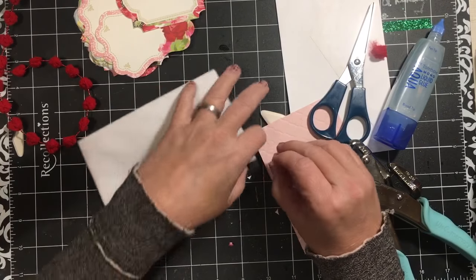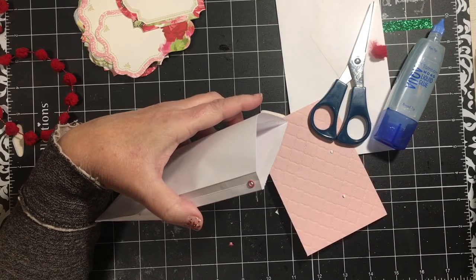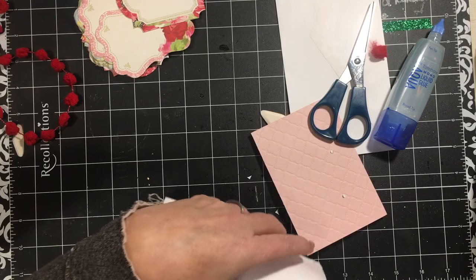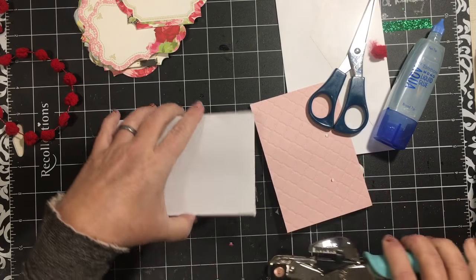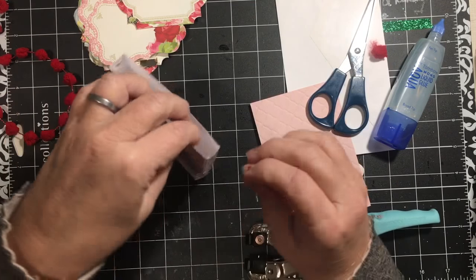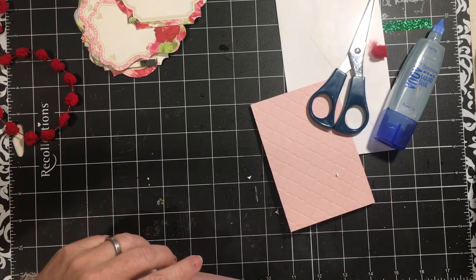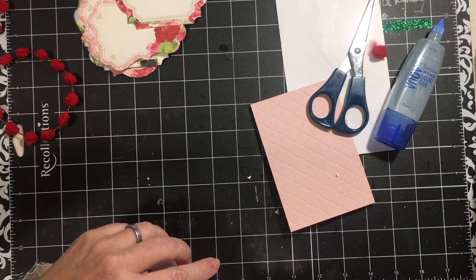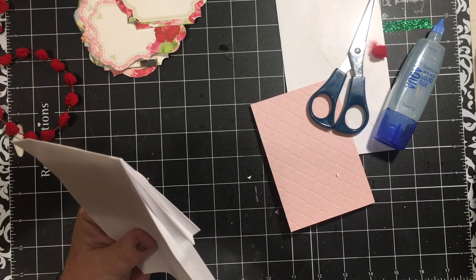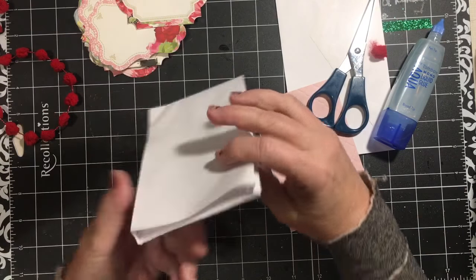So I'm going to set the color on the outside of the envelope or the bag. It's now a bag, sort of. Okay, I have to do this over here because I can't see. There. Okay, so I've just added an eyelet there. We'll add one to the other side. Like looking for those reading glasses. I don't know where I left them. Okay, there we go. So we have an eyelet on each side.